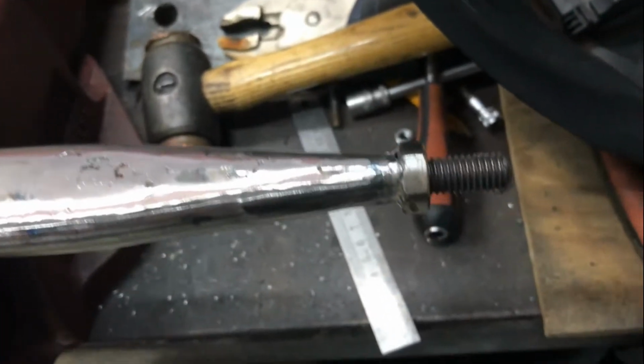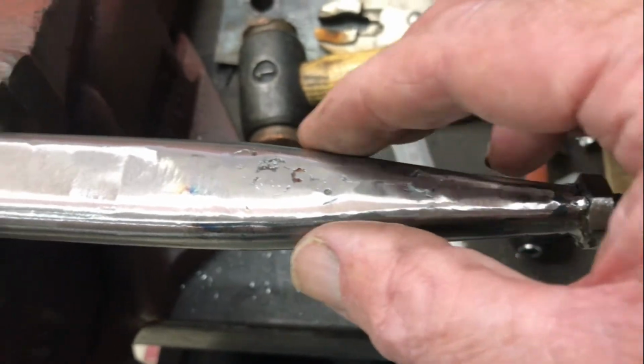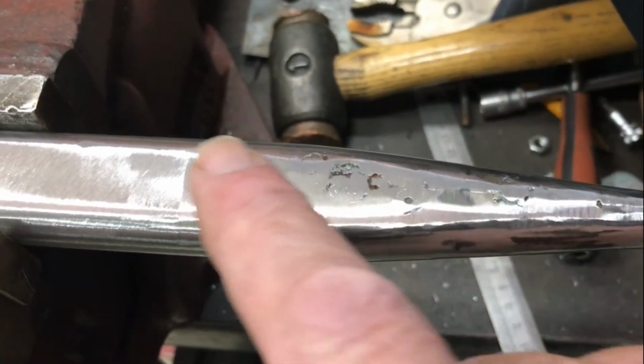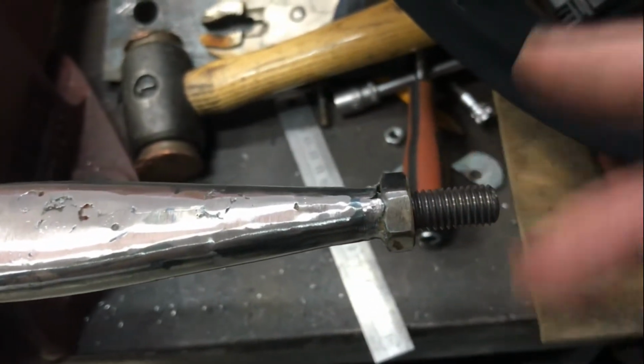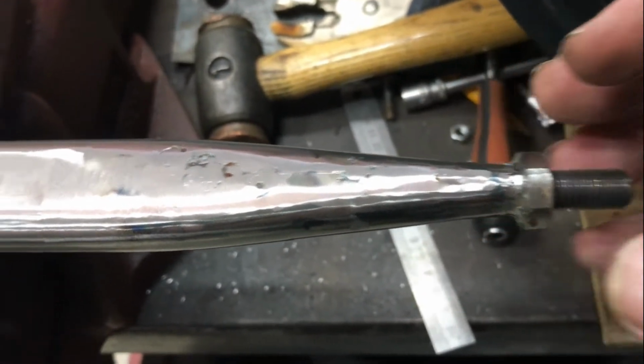That's an M10 bolt and nut welded into that fish mouth, and the welding's been cleaned up a little bit on the linisher. That will certainly hold a ball knob for the change. I'm reasonably happy with how that turned out.